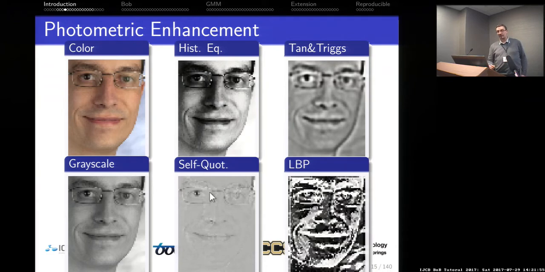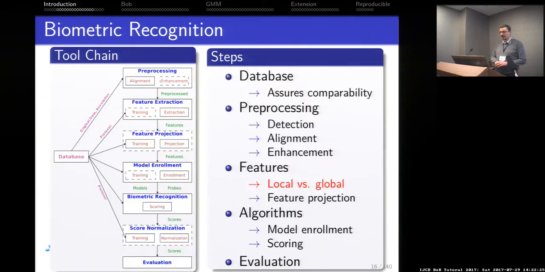You have a self-quotient image, which was actually developed here at Colorado State University, CSU. And then you can have other pre-processing algorithms, like there is a famous Chan-Triggs algorithm, or you can extract local binary patterns as pre-processing, for example.